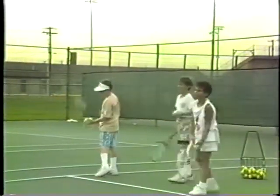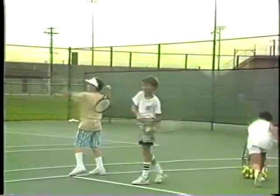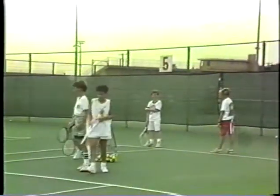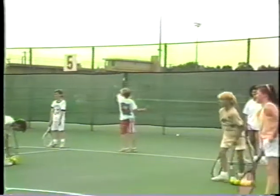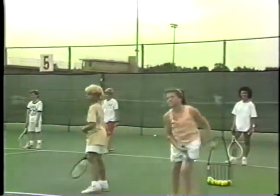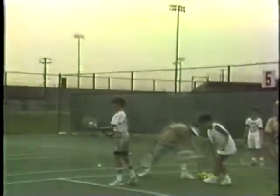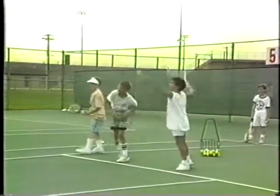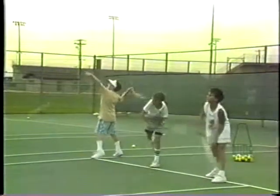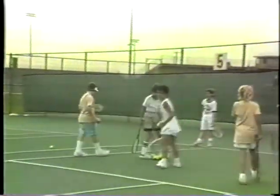Now normally on the serve we start off with scratching the back first because it's a little easier motion to use. These juniors have had lessons before, so some of them do a full service motion. But it's really easy if you compare it to throwing the ball over the net. Okay, scratch your back. Start off scratching your back. Throw it up. We would also recommend on the serve that they not hold two balls in their hand when they toss it, but that they hold one ball. So it's a little easier to throw it up on the toss.